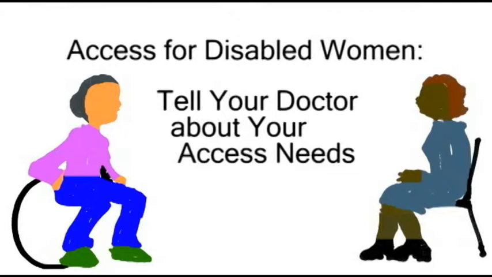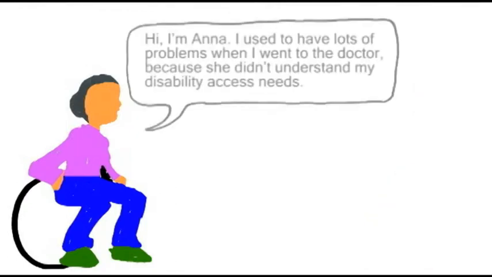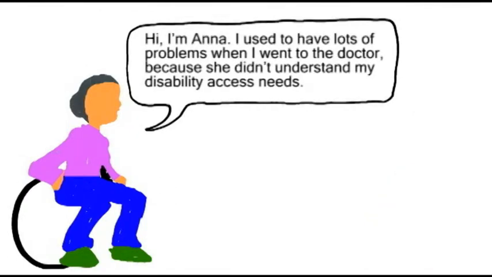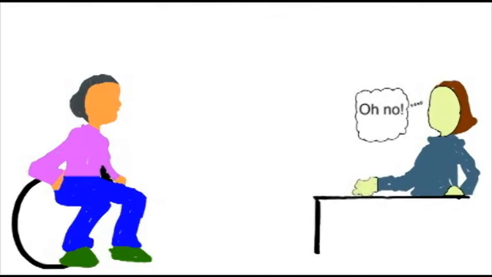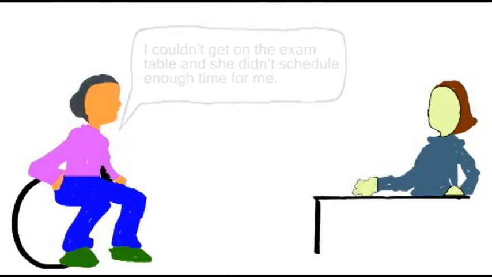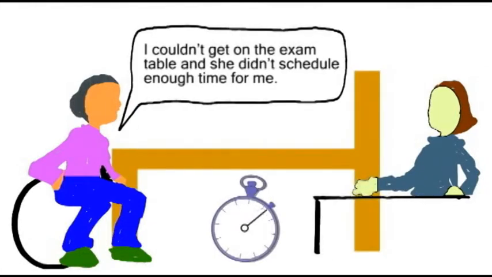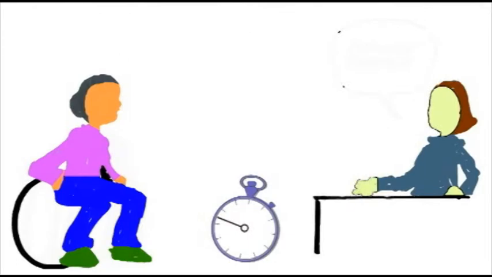Anna appears in her wheelchair. Hi, I'm Anna. I used to have lots of problems when I went to the doctor because she didn't understand my disability access needs. A doctor thinks, oh no. I couldn't get on the exam table, and she didn't schedule enough time for me. A table that is too high appears. A stopwatch ticks down until the doctor says, time's up, goodbye.